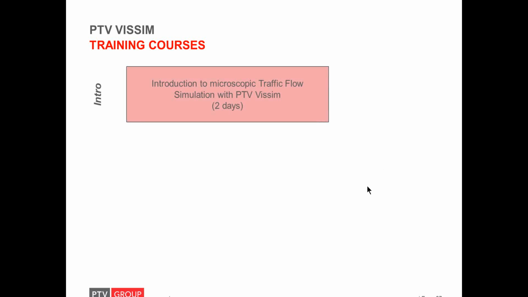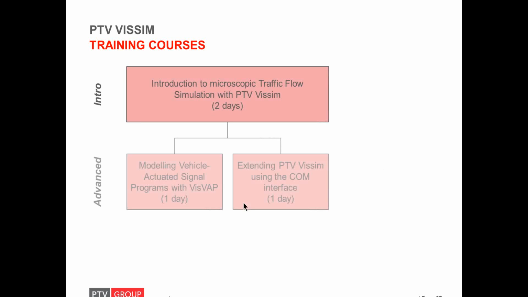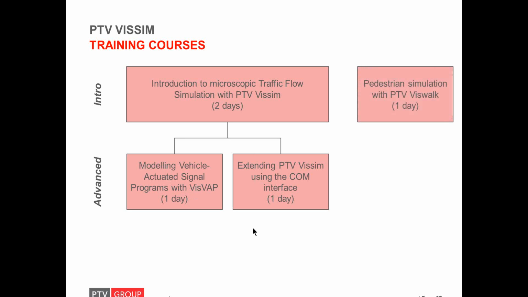And for those who want to learn the software in detail and hands-on, we offer training courses on different levels. There's a 2-day introductory course on Vissim, and there are 2 advanced level courses, one focusing on modeling actuated signal control with SWAP, and the other focusing on the use of the COM interface to customize the simulation. And for pedestrian simulation with Viswalk, there's also a 1-day introductory level course available.